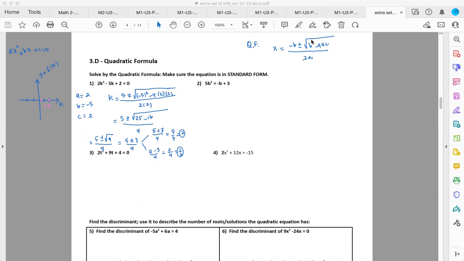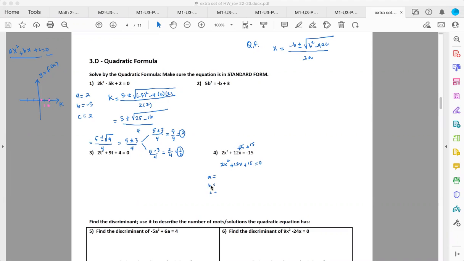Now, another part of this, again, before you do the quadratic, I will not solve number 4 or 2, but I want you to know that before you do quadratic, you have to put things in order of ax squared plus bx plus c equal to 0, right? You want to have equal to 0 on the right-hand side. So for number 4, just a pointer, it should be 2x squared plus 12x, and you want to add 15, right? You want to add 15 to both sides. So you want to get plus 15 equal to 0. And then you say what a is, what b is, what c is, and you solve.